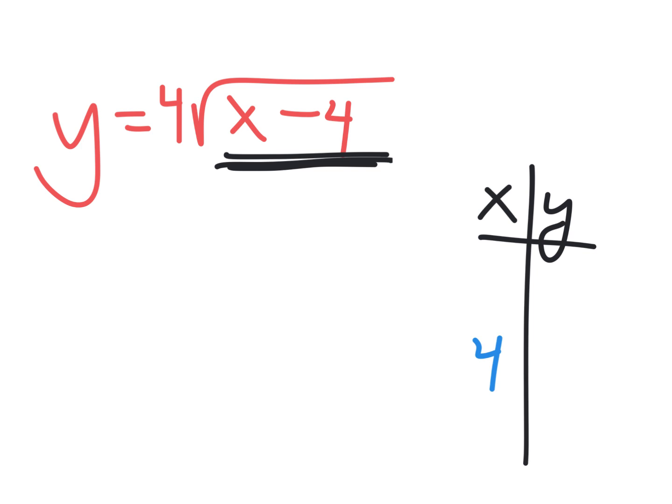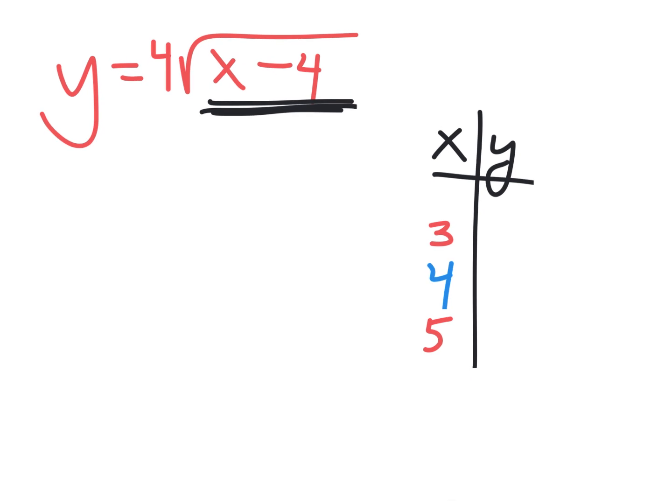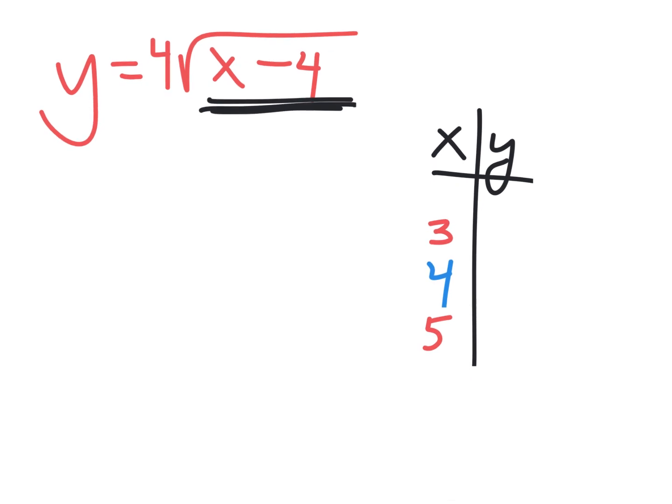And always don't put it at the top of your list, because then you're going to pick things that are on either side of that. And then some of them will work and some of them won't. All right, so try 4. You should be able to get an answer for that. Then try 3 and see what happens, and try 5 and see what happens. So maybe try 3, 4, and 5. And I'm warning you, some of them work and some of them don't. You'll have certain ones where you'll go, that didn't work.